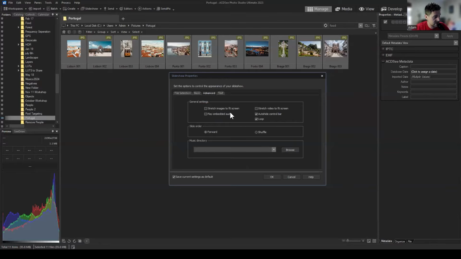And then you can also stretch images to fit the screen. I wouldn't recommend doing this. I think typically you'd want to present images in such a way that it goes with their natural height and width. The one consideration is if you have a bunch of vertically oriented images, you might want to consider stretching the images to fit in that case, but that would hide the bottom and top portion of your image. So things to consider in regards to here. Well, the other thing is you can go from a linear order to a shuffled order.